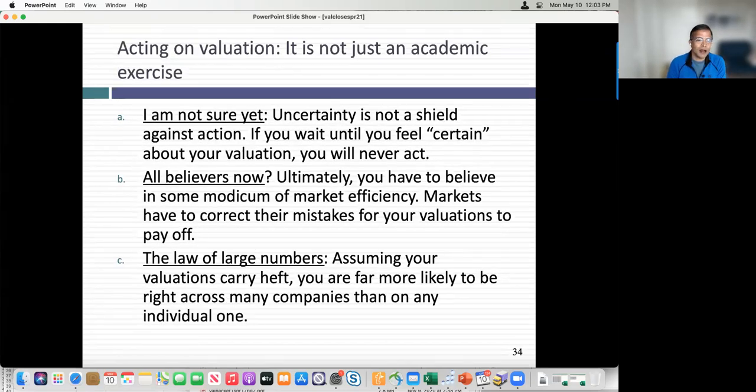So finally, after you came up with your value and price, I asked you to make a recommendation. You know why I make you do this? Because otherwise it's an abstract exercise. And I gave you 3 choices: buy, sell, or hold. I can't go into your mind of how you made these choices, but let me go through some of the things that you probably felt when you got to this point in your project.